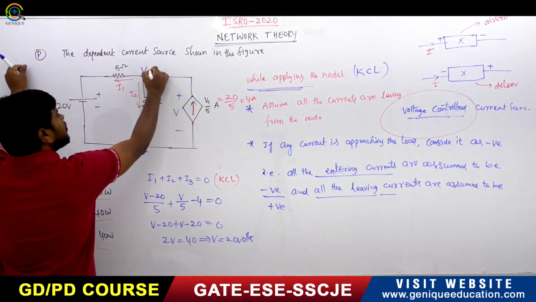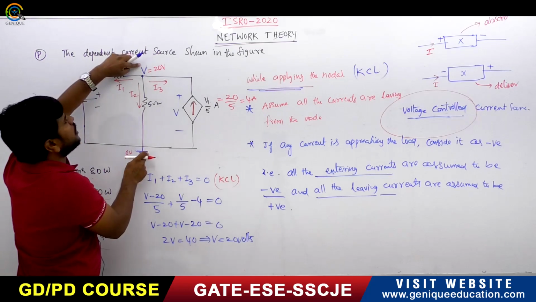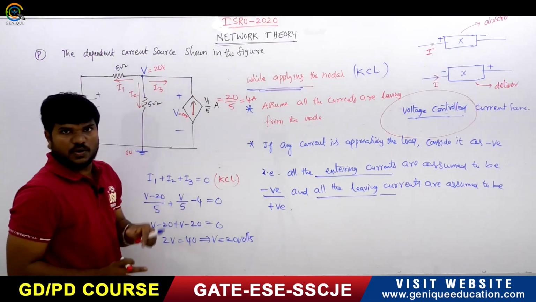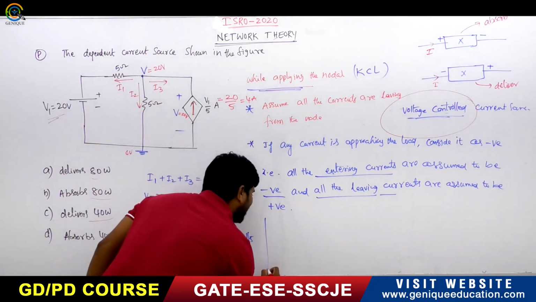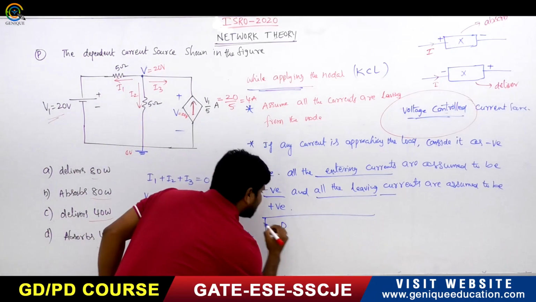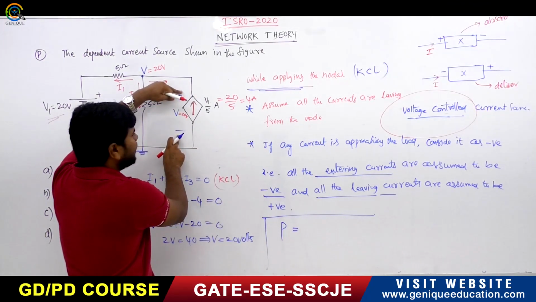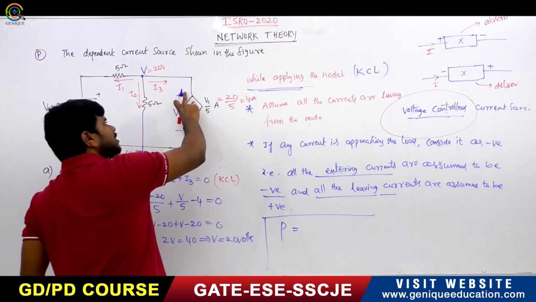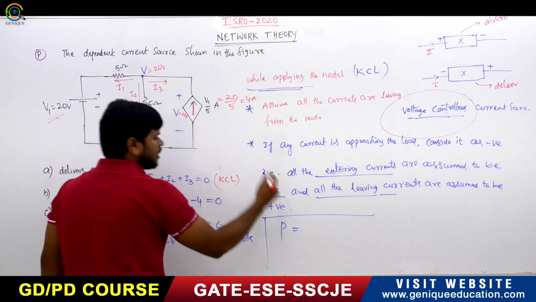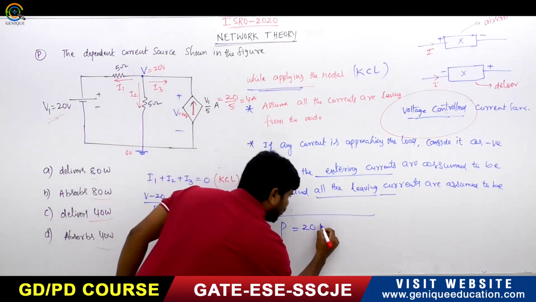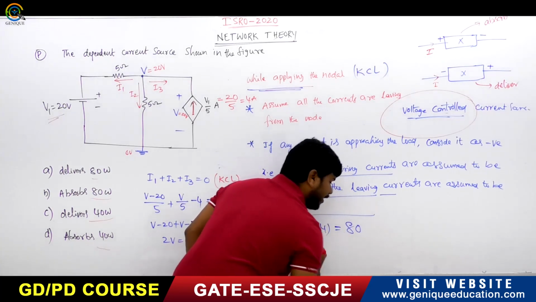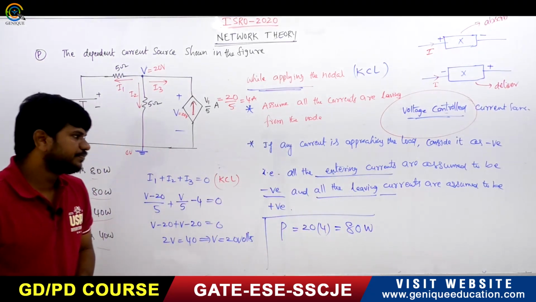So what is this V? This is the V. We got 20 volts. If it is 20 volts, then what it will be? It is also 20 volts. If it is 20 volts, already current you know. Okay, what is the power? The power across the dependent source, P is equals to the voltage into current. The voltage across this dependent source into current in this. So what is the voltage across the current source? It is 20 into 4. Okay, 20 into 4. So this is equal to 80 watts. It is a power V into I.